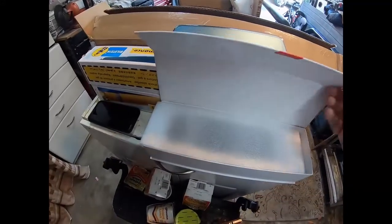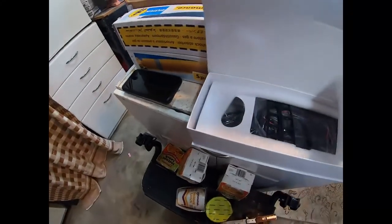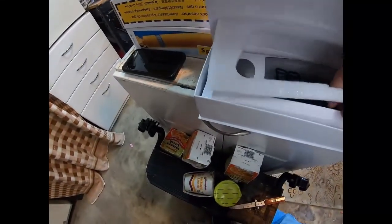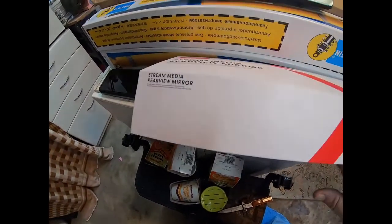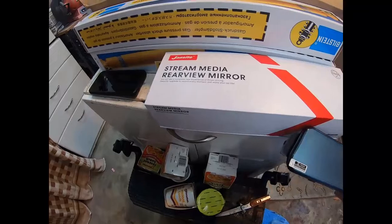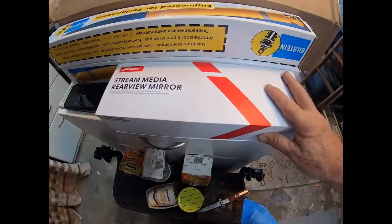I don't know if I should return it, because it's not the one that I ordered, and I don't want to start unpacking and installing stuff. I'm gonna have to go back online and look at my order from Amazon and see what it is that I ordered, because I knew it was not a Jansite. Never heard of that brand. So they sent me a substitute or something. Well, I'm gonna leave it there for now.